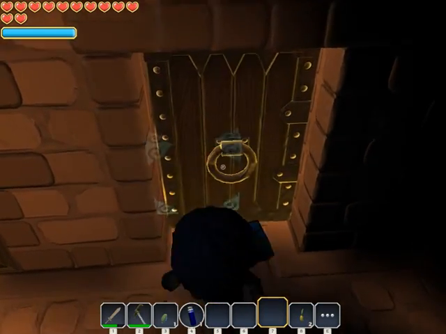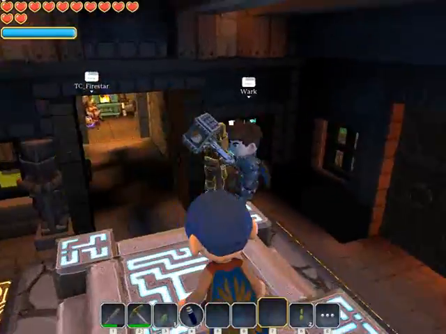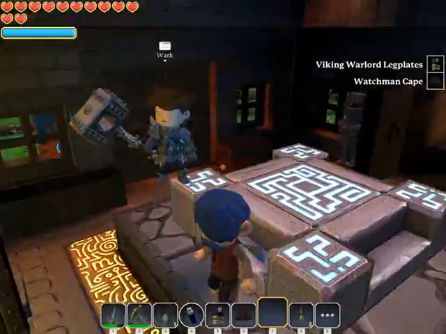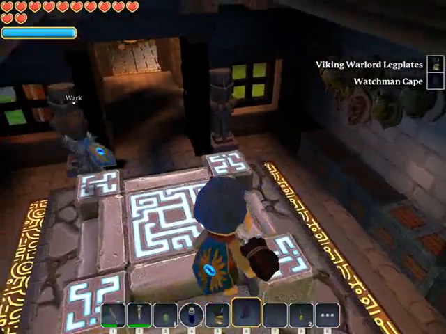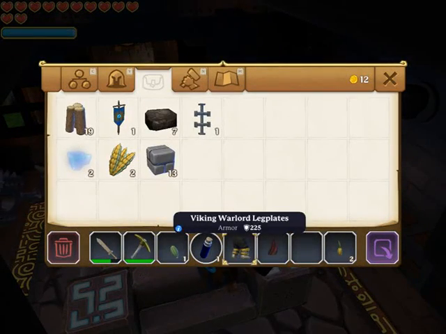Alright, come to me, since I'm really super freaking laggy. Hello, Wart. I am here. Ooh, thanks for the leggings and the cape. Yeah, equip those. Oh, yeah. On. TC, can you make a couple mining helmets?